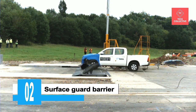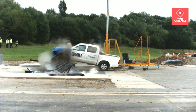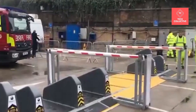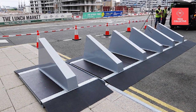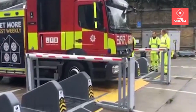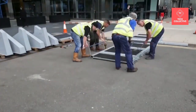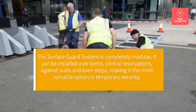Number 2 is Surface Guard Barrier. The devices are entirely installed on the pavement without the need to cut the road, and protect in several scenarios including road junctions, highways, and trees, making it a perfect temporary security solution. More permanent anchors can be built for semi-permanent activities or recurring events. The system is designed to be low-profile, allowing pedestrians, cyclists, and mounted police to pass safely and comfortably. An emergency vehicle access point can also be incorporated, reinforced with steel plates to allow heavy equipment such as fire engines and HGVs to pass in an emergency.